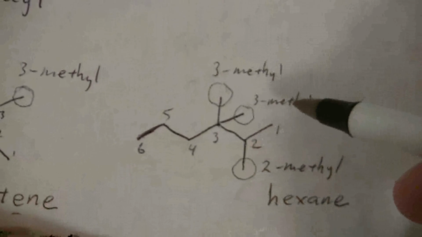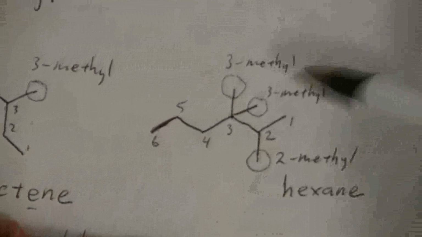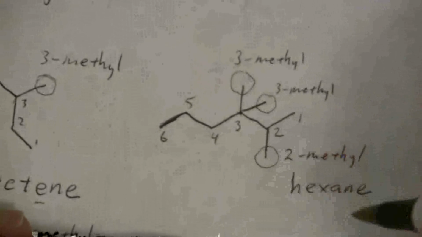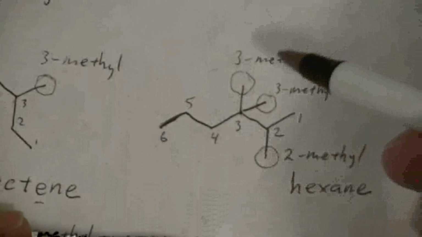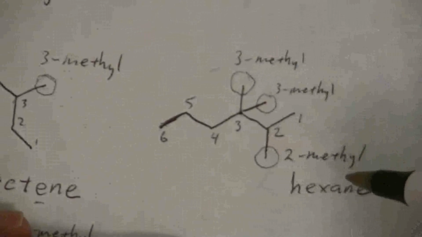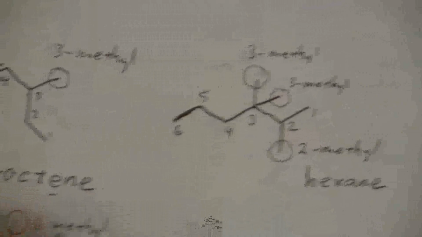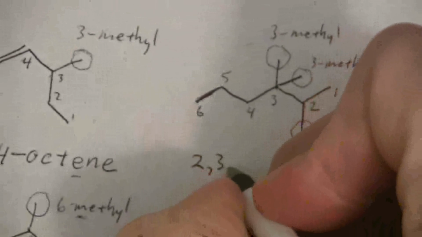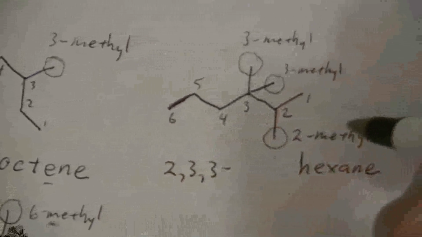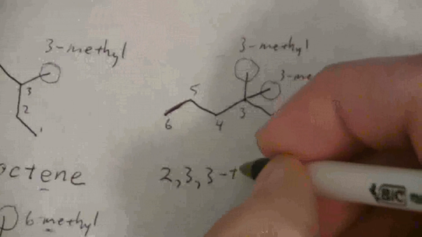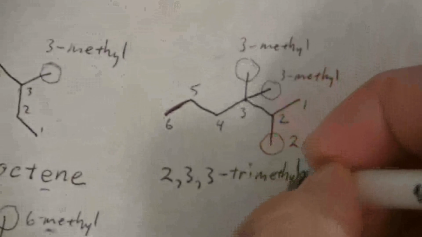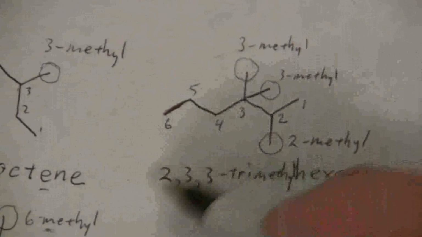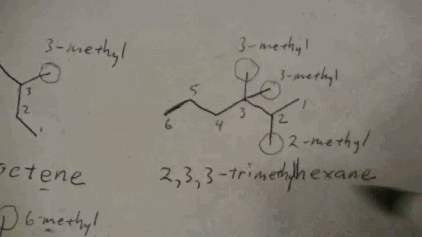Now when I put this in my name, since I have methyl, methyl, methyl, I take a shortcut and combine all 3 of those. All the groups in the entire molecule that are the same type of group, in this case all methyl groups, I'm going to combine together. The way I do that is I say this is 2, 3, 3 dash tri, because there are 3 of them, methyl. And then again, no space between the substituent names or side group names and the base name.